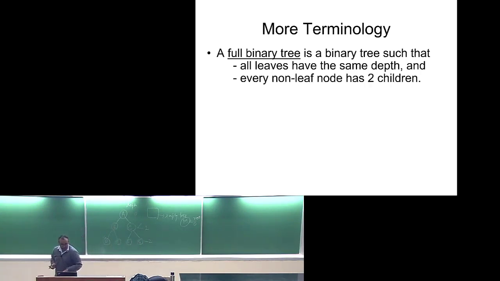And every non-leaf node has 2 children. These are the leaves, right? They are at the same depth. And the other nodes like A, B, C, these are non-leaf nodes. So the non-leaf nodes must have 2 children. That is a full tree. All right. I should not use these terms like perfect and all, but yeah, full tree means where you have this kind of a structure. All the leaf nodes have the same depth, and the other nodes, other than the leaf nodes, will have 2 children, right?